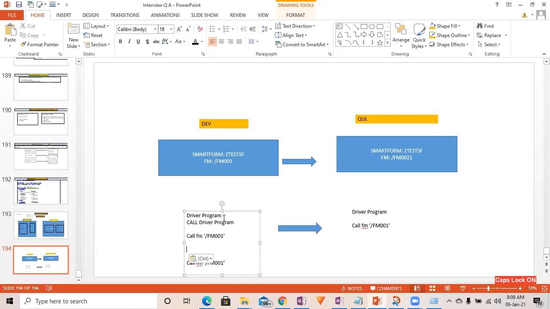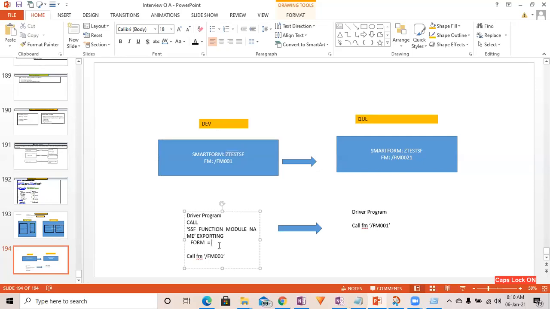Call this SSF_FUNCTION_MODULE_NAME. And in the exporting parameter, you'll have to pass this particular smart form name. There will be a parameter called form, I believe. In this form, you'll have to pass the smart form name, JTEST_SF.